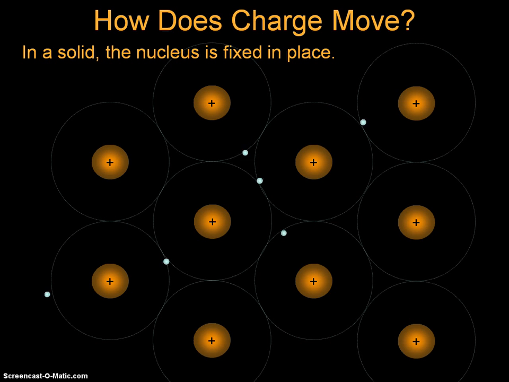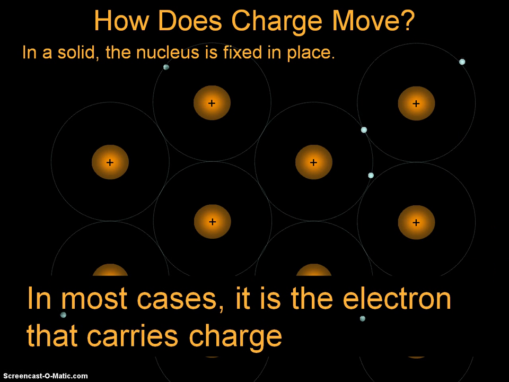The purpose of this is to talk about a solid. The structure of a solid means that the nucleus of the atoms are locked in place. So the nucleus is locked in place, the atoms locked in place. What is it that's carrying charge? If I put charge onto something, I'm not moving the nucleus. I'm not moving the protons around. It's always the electrons that are carrying the charge. So whenever I give something a negative charge, I'm giving it electrons. Whenever I give something a positive charge, I'm taking electrons away.